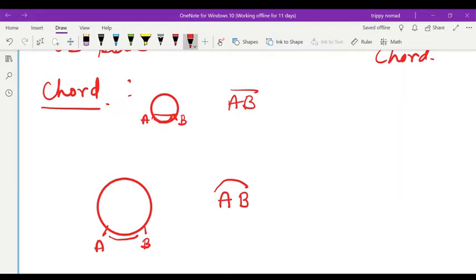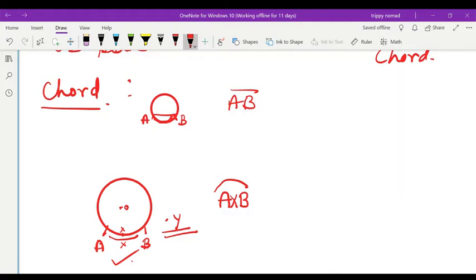And you may write here AXB. Then you will put AXB like that. These points are called an arc of a circle. Understood, children? Now, interior and exterior: if any point lies inside, it is called interior. If any point lies outside, suppose point Y, this is called the exterior of the circle. But these points A, X and B are lying on the circle.